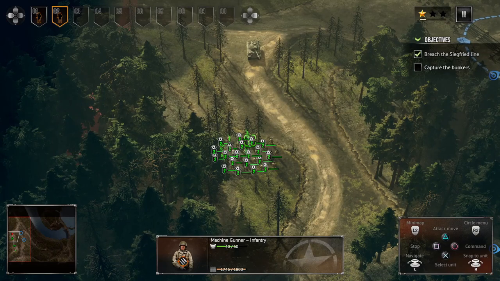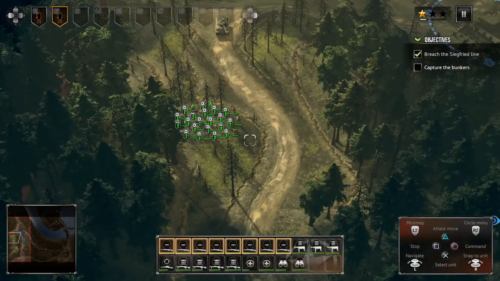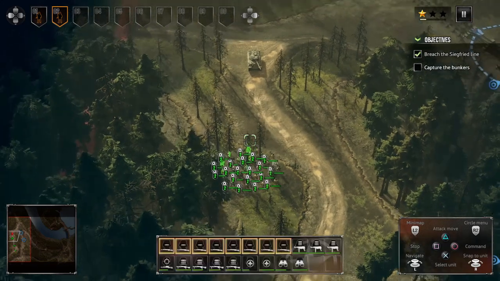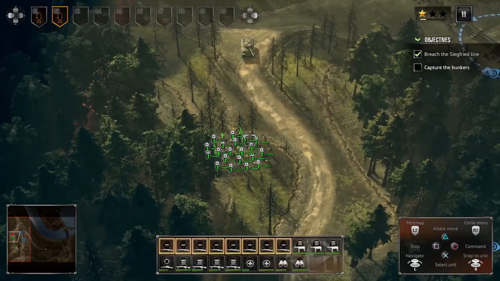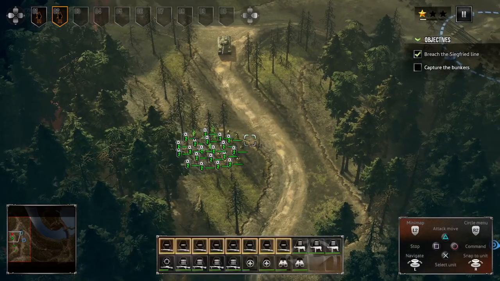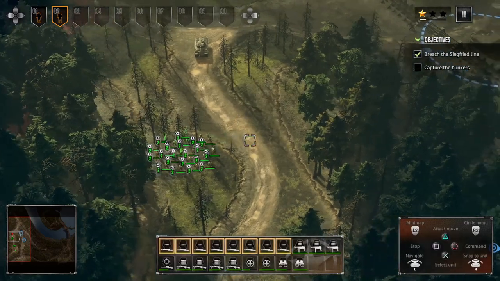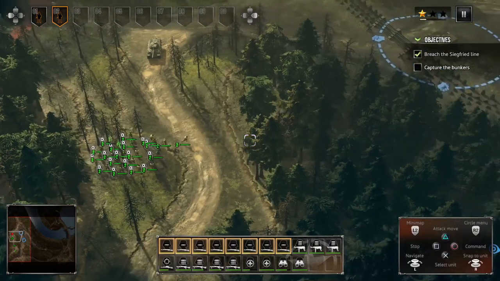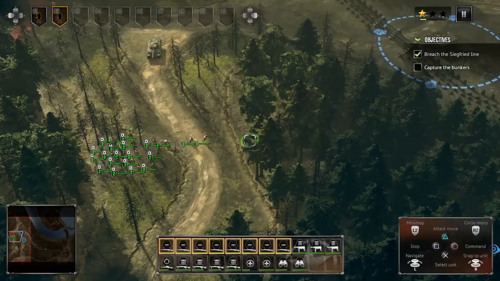So I gotta select. Let me get the rifleman. Let me push the control pad down there. Okay. Got the rifleman selected. Let's lay some mines. And I'm gonna try to go as wide as possible here.